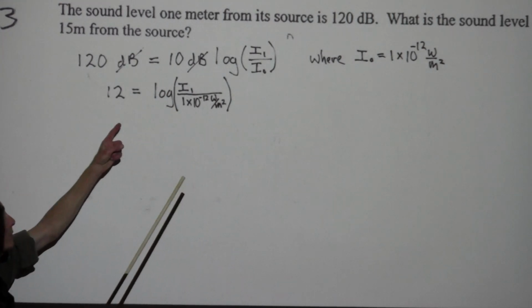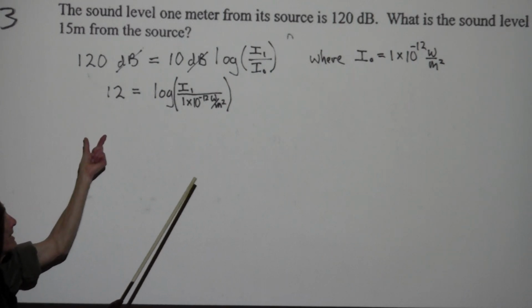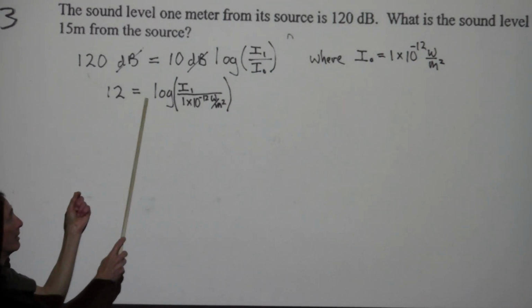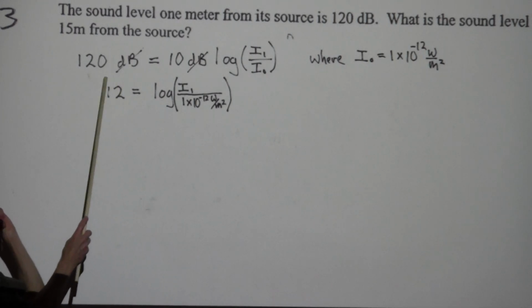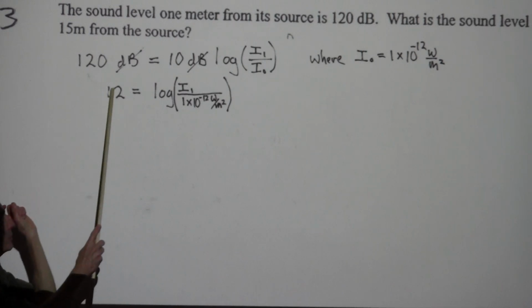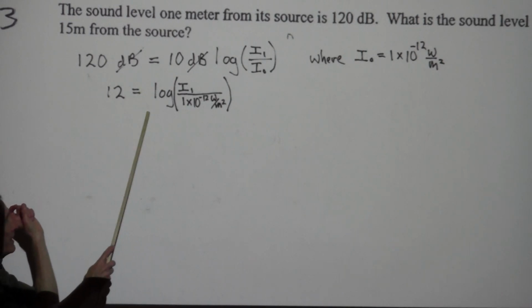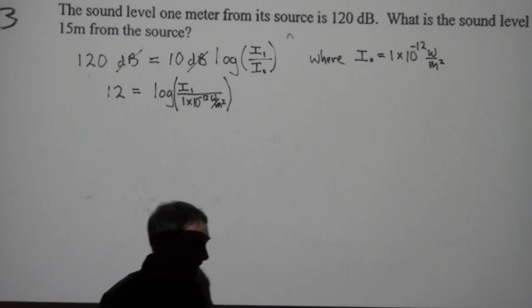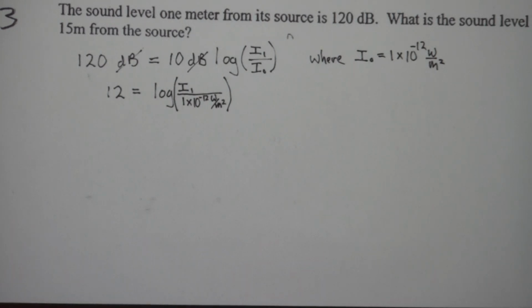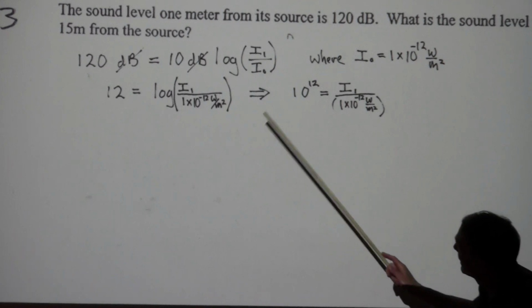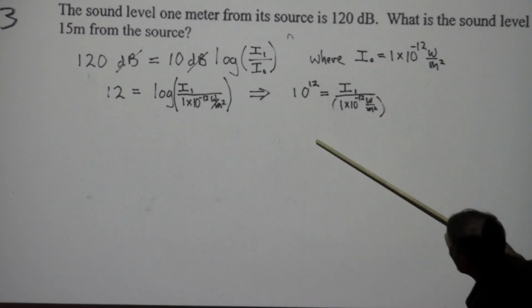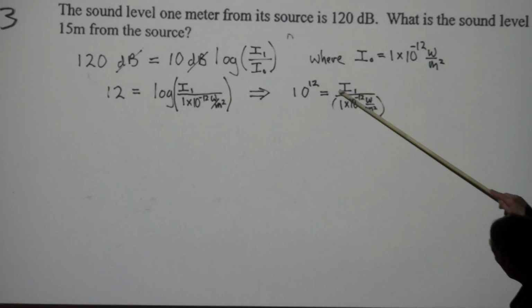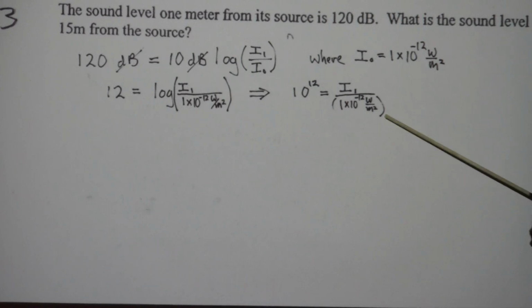You may be rusty with your logarithms. We get rid of all of this by taking 10 to this power. Logarithms really are just the power function. And so this will become 12. I'll take 10 to the 12th is equal to 10 to the log of all of that. That should just get rid of that log function. And so I just end up with 10 to the 12th, and then 10 to this is just all this stuff that's inside here. So jar your memory with logarithms if you need to.